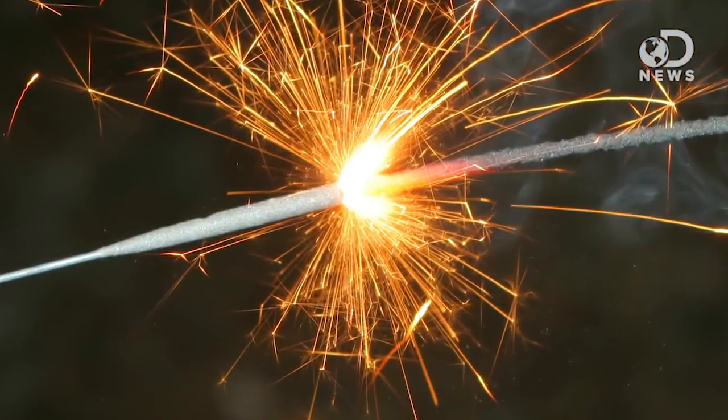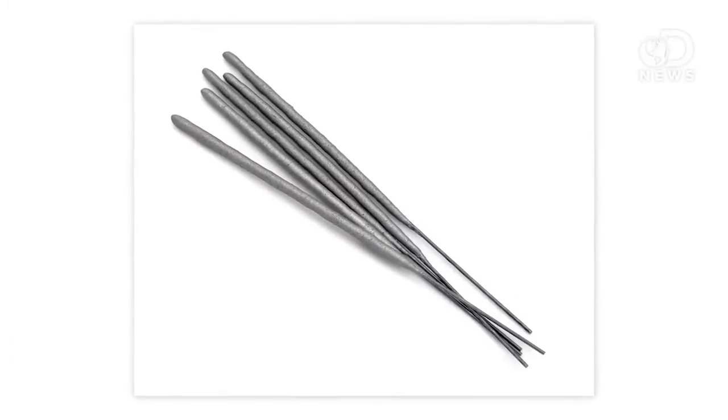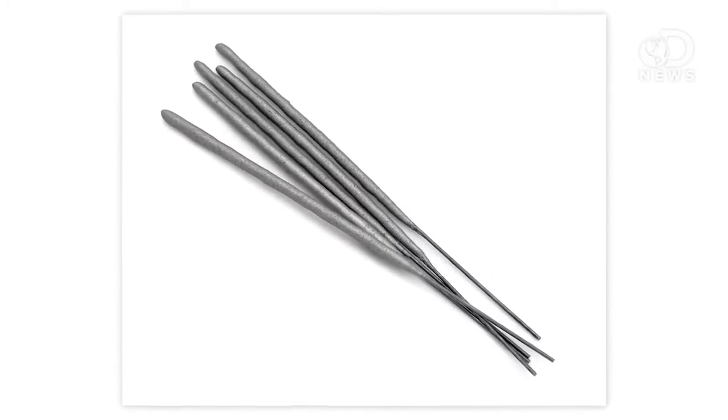Sparklers also use potassium nitrate as an oxidizer and charcoal or sulfur as your fuel, but those get dumped into water along with sugar or starch, basically making a sort of chemical paste to put on the stick of the sparkler. Those are the binders that hold the paste together.